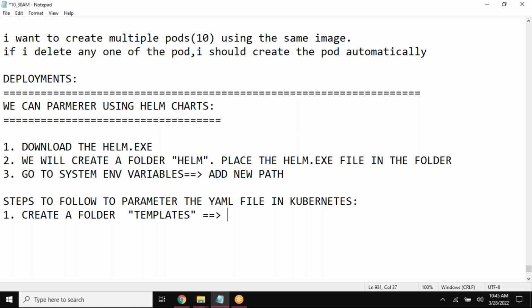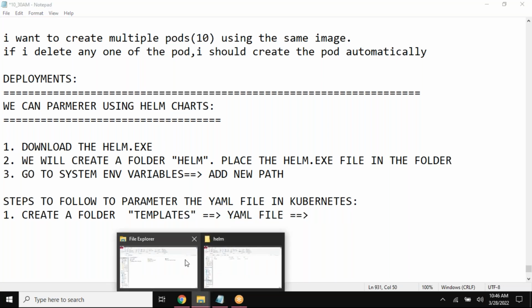Within this folder, place your actual YAML file, with the whole content, your services, your deployments, what you're trying to create. Place those files within your templates folder. And this file will not have any hard codes. It will contain the actual code with your parameters added inside. It's not the values, but the parameterization of the things you have. Generally you go with something like dollar RG, or dollar locations, right? Similar to that, here as well you'll add it to your main script.